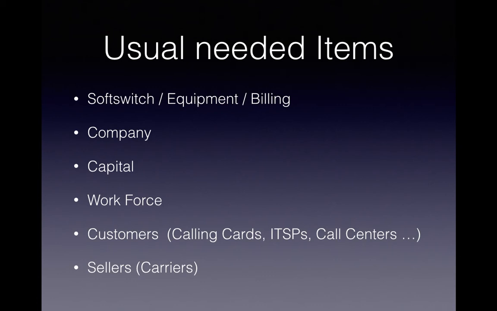The usual needed items also are you need to have customers. So you need to either be selling to calling card providers, ITSPs, call centers, SIP trunking providers, and you also need to have sellers. You must have sellers in order to route the customer calls to that carrier or to that seller.